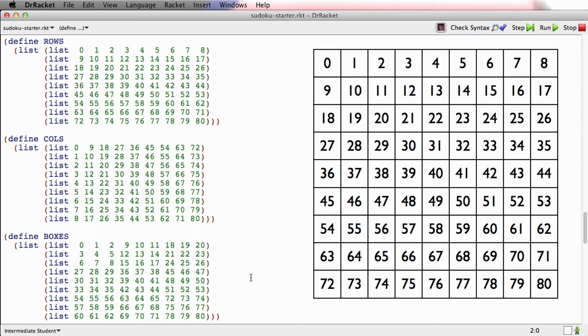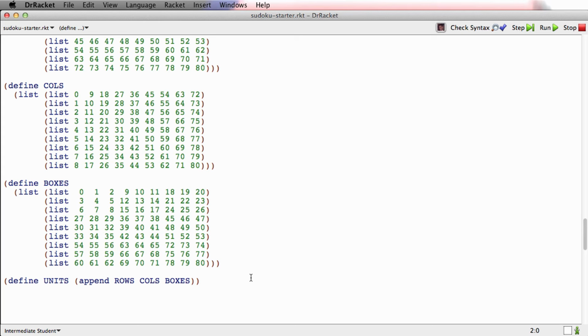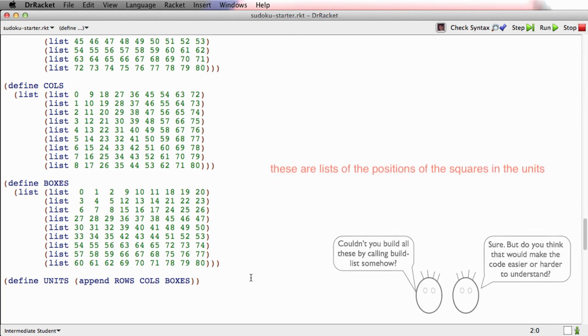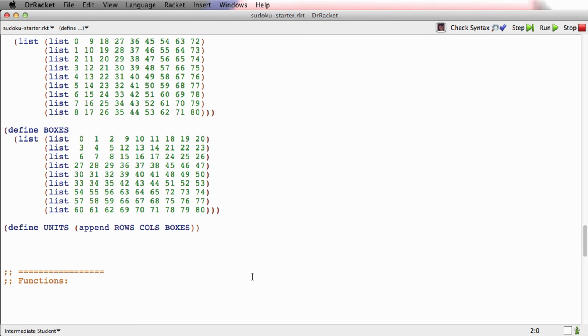So if I take rows and columns and boxes, and I append those together, then I have units. Remember, these are lists of the positions of the squares in the units. So there's my data definitions and my constants.